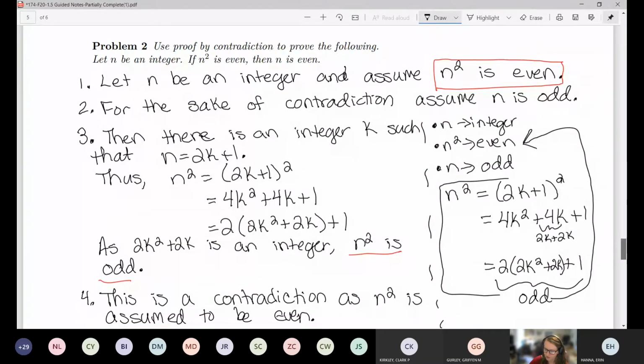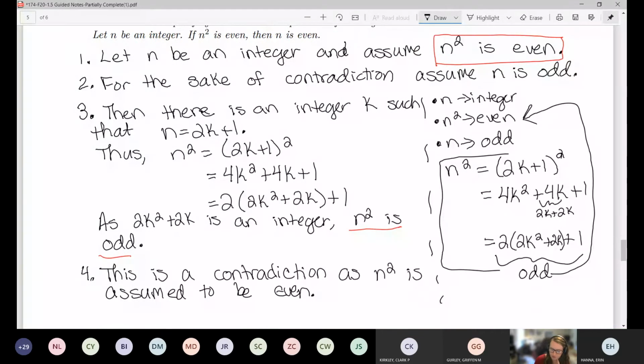And then usually you should just wrap it up with, okay, then I actually proved what I wanted to prove. Thus, we assumed for the sake of contradiction that n was odd. We saw that that's not possible because we come out to something that's not true. So it must be the fact that n is even. I'm going to let that settle for a minute or so and see if there's any questions before I move on to the next one.